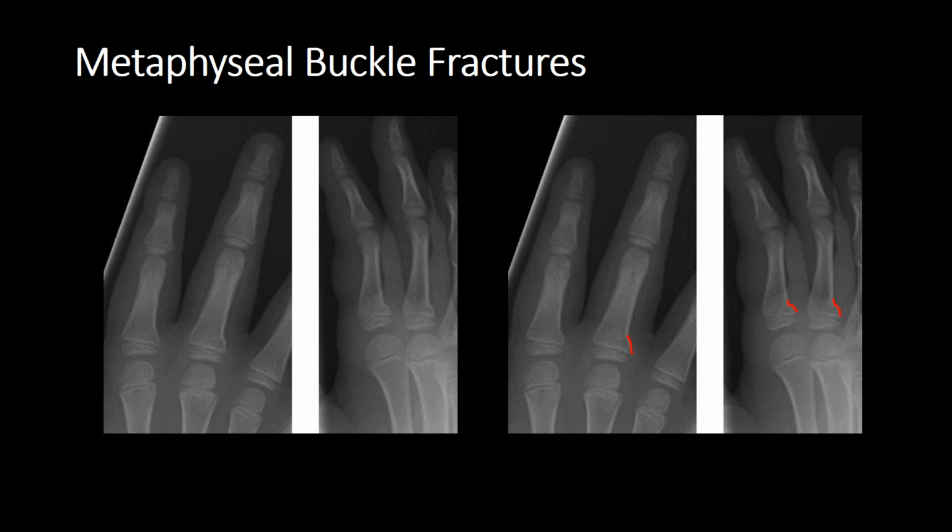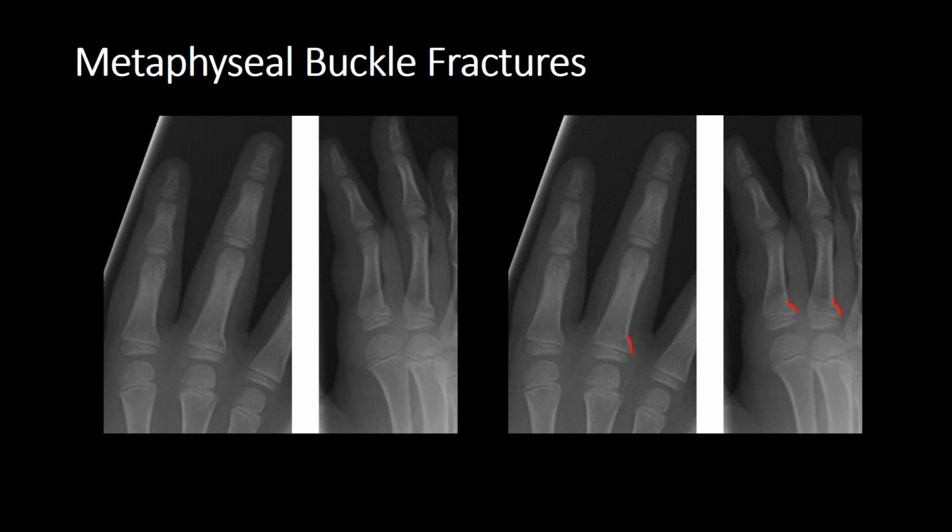And what we have to be aware of, particularly in the hands and feet, is that paediatrics frequently get multiple buccal fractures rather than a single one. So if you see a buccal fracture of the phalanges of the hands and feet, then be very careful to scrutinise the corresponding bones, or the adjacent bones I should say, to make sure that it isn't in isolation, to check to see if there's a further fracture or several further fractures indeed.